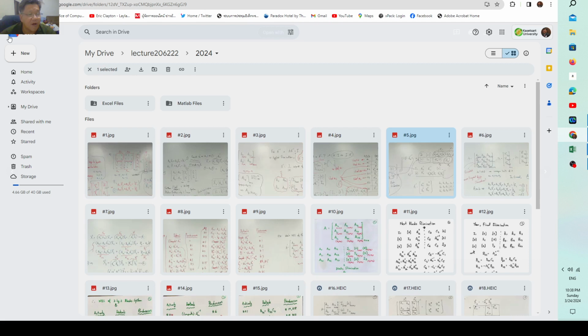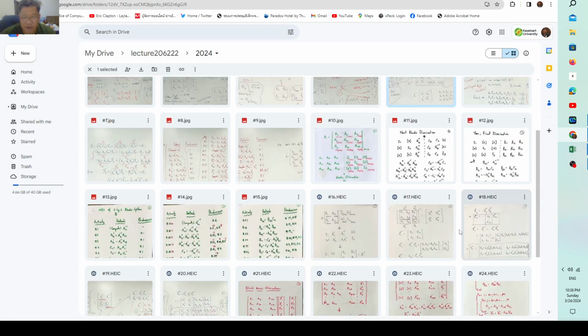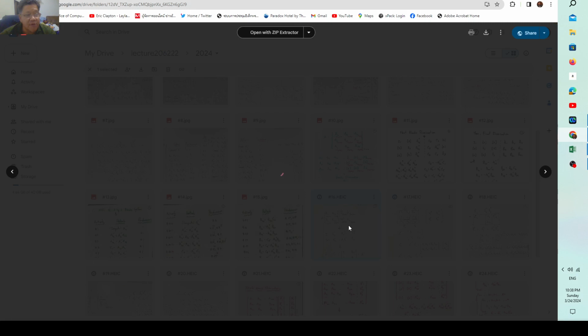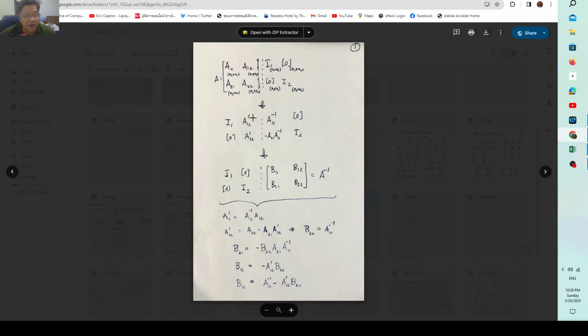We also provide you with these compact formulas in sheet number 16: once you are given the large matrix A partitioned into a 2 by 2 subsystem, you can find the inverse matrix through this computation. And the homework I gave you last time is that we want you to implement it.